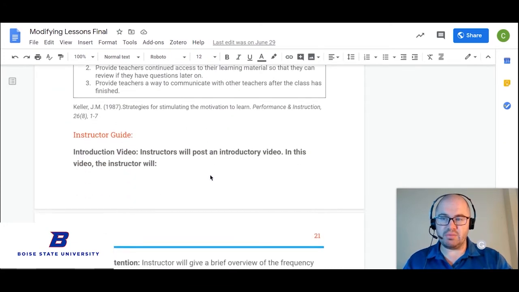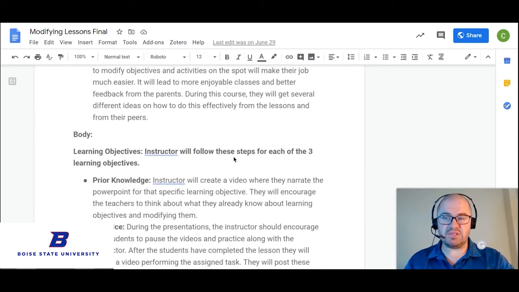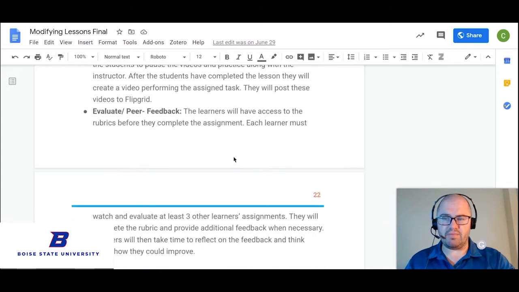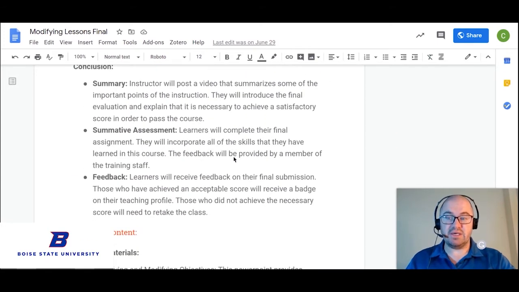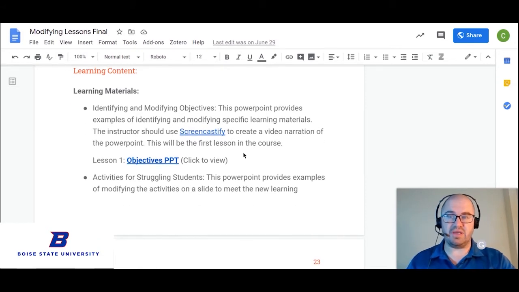I developed learning materials that I felt would benefit the teachers and that could be used in an online environment. And I also developed evaluations for the people taking the course. So I believe that the learning materials and how I designed the short course for my instructional design project demonstrate my ability to create learning environments.